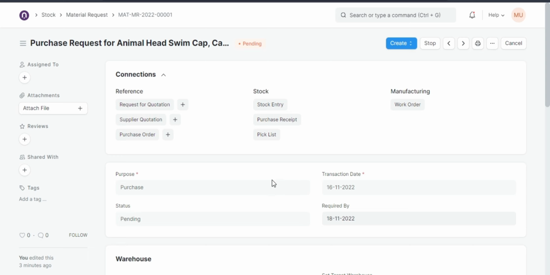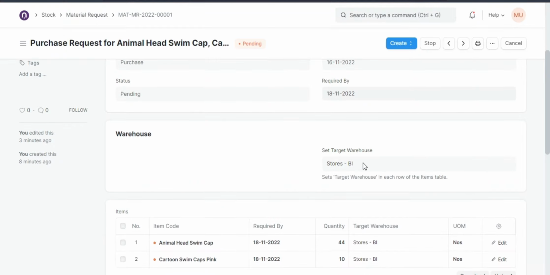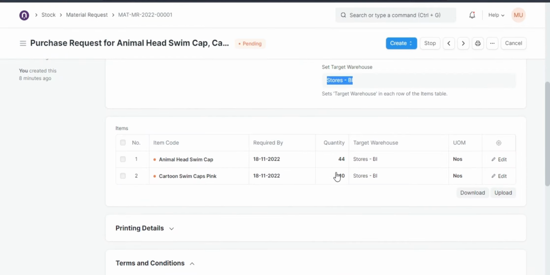You will get the email mentioning that this document is pending, and there will be a link, and by clicking on it you will reach the particular document and start further processing. So I've just raised that purchase request for this particular location, which is requiring these two items of two different quantities.